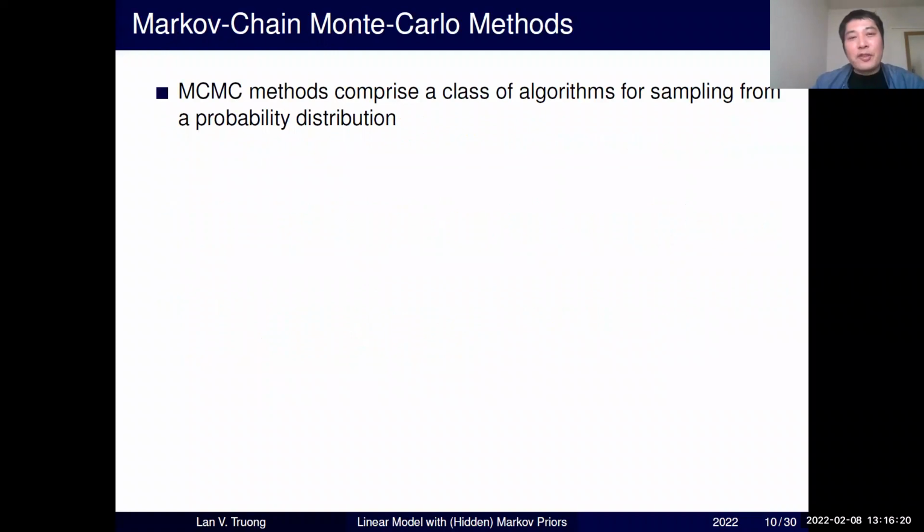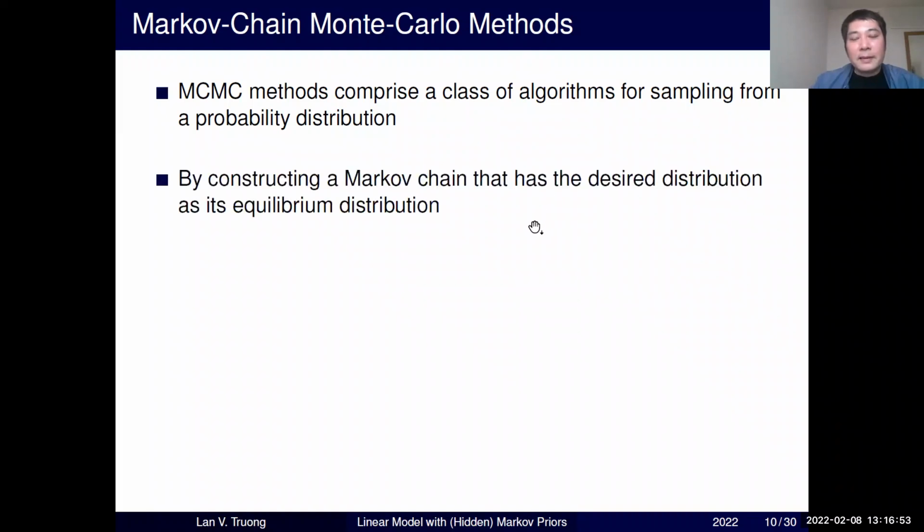Because we put some assumptions that we cannot verify, we need to use something to verify our results. In this work, we use two methods to verify our results. The first is the MCMC method. MCMC methods are a class of algorithms to sample a probability distribution. We can understand this as sampling a function.